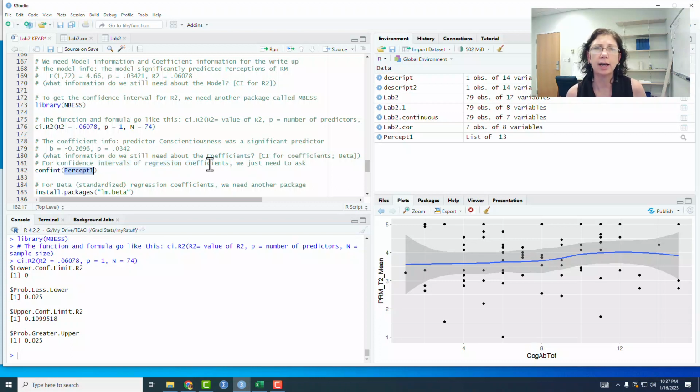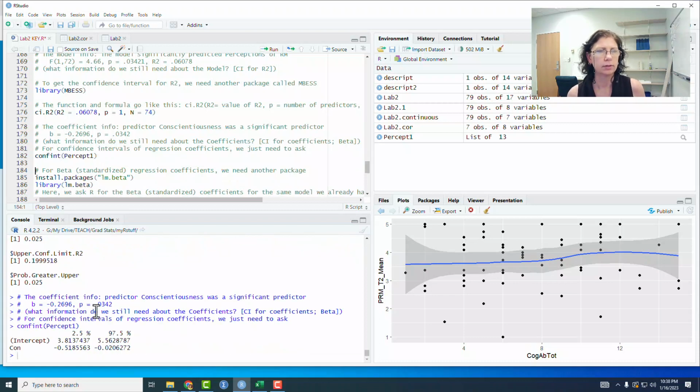We already have the object in the environment, so we run the function called confint, give me the confidence intervals for that object in the environment, and that object is the linear model. That's what we called it. So now we have the confidence interval around the intercept and the confidence interval around the predictor.